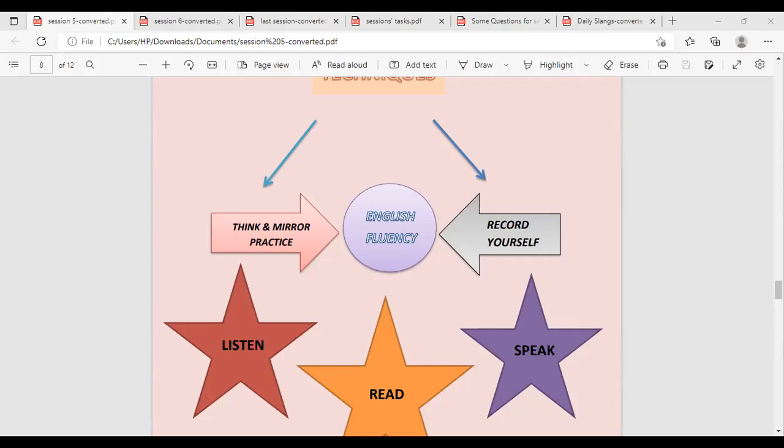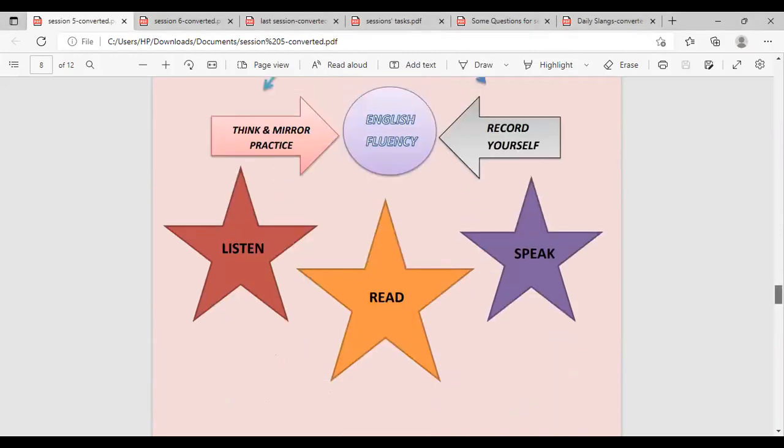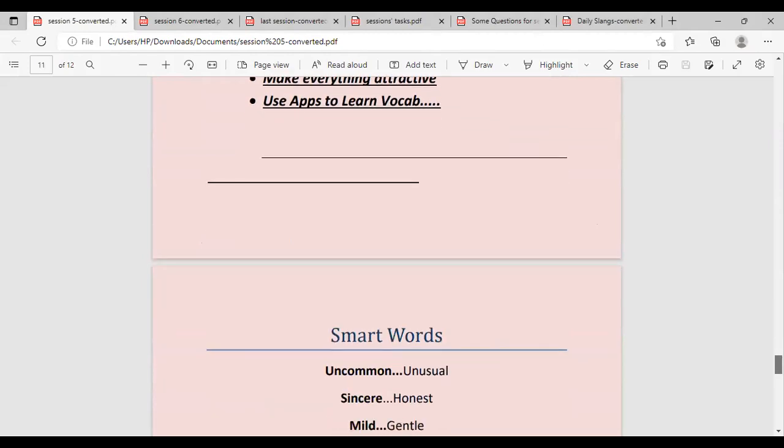Good. And what about the second category? Okay. The second category is of speaking, in which if we are at beginner level, we should do mirror practice. And if intermediate, then we should record audio of ourselves, and if we are at the advanced level, we should record video. Good, excellent. Yes, very good. So we have discussed these two bonus techniques so many times, if you remember, right? So you have to implement them all the time.